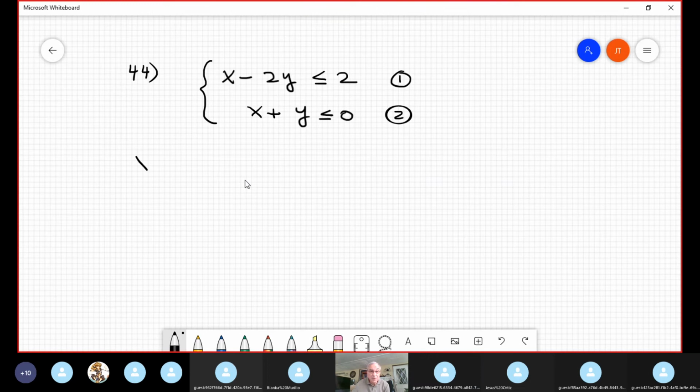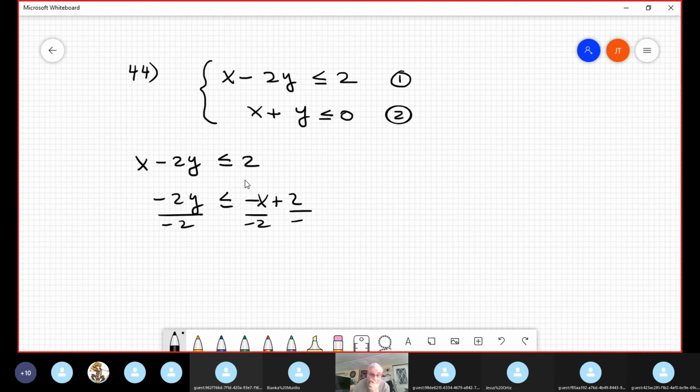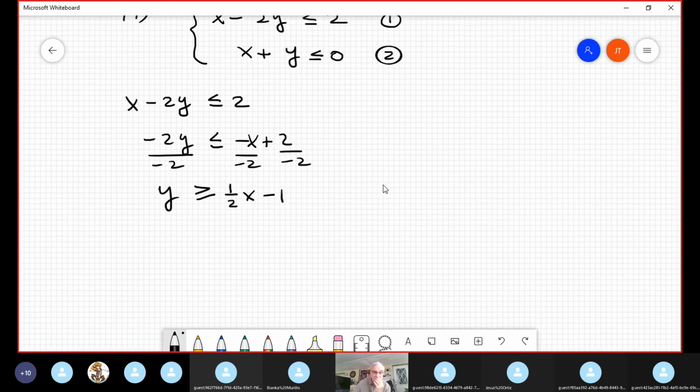Let's focus on the mathematics. X minus 2y less than or equal to... You solve for y. You solve for y always. Minus 2y less than or equal to minus x plus 2. Divided by -2. Be careful, because when you divide by a negative number, you have to reverse the inequality sign. Negative divided by negative, positive: y greater than or equal to half x, minus 1. And now you convert to equation. I'm ready to do the graph of this.